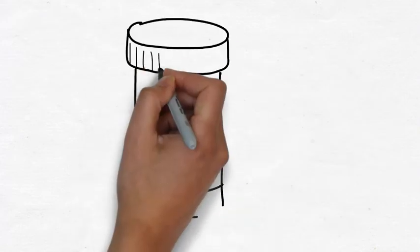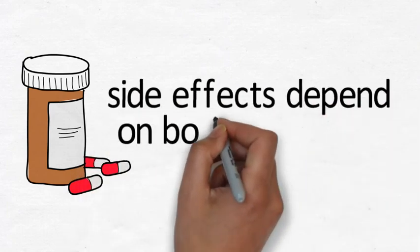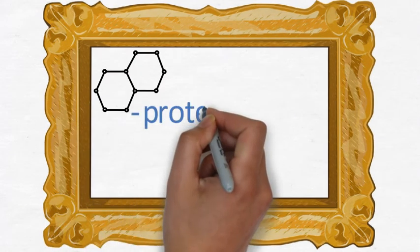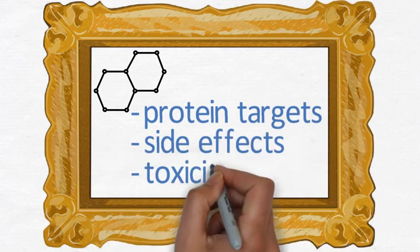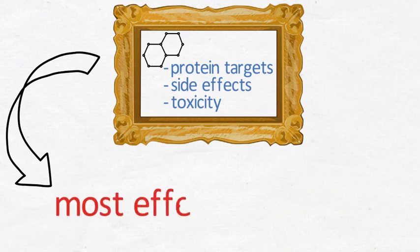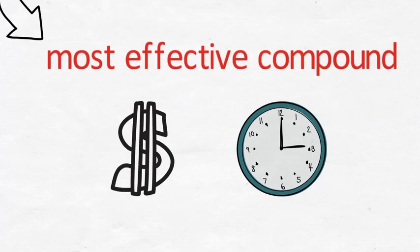However, drugs come with side effects, and the occurrence of adverse side effects in patients depends on how they react to the molecular compounds. Keeping this in mind, the proprietary technology developed at Intellimedix provides a more complete picture of a given chemical compound and how it interacts with specific genes, including its protein targets, side effects, and toxicity. This comprehensive understanding helps us suggest the most effective compound to treat a patient's genetic disease in a less expensive and accelerated manner than traditional diagnostic methods.